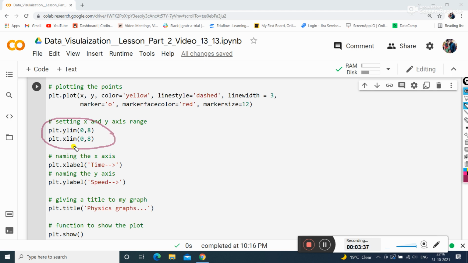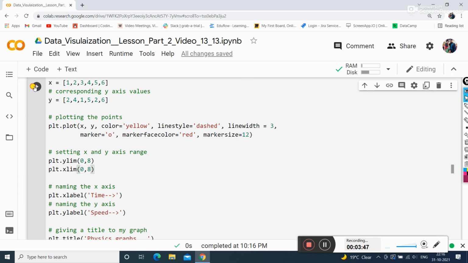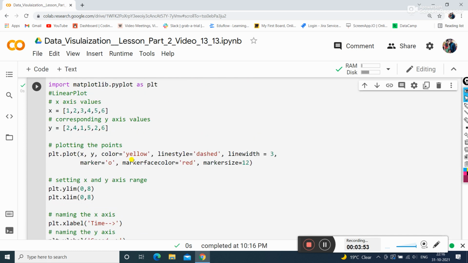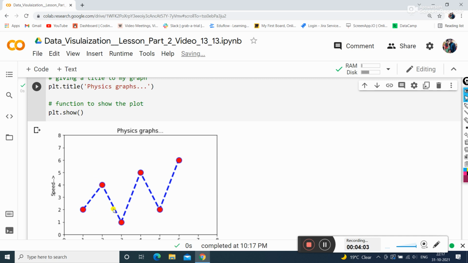So I have defined these two limits to define the axis values of the two axes. Now I am going to plot a graph on the physics graph. This can be blue also. Then I can run this again in order to change the color of the graph.